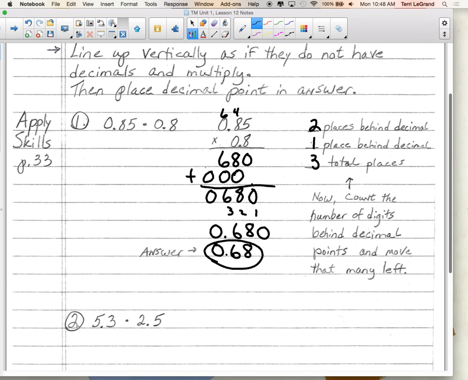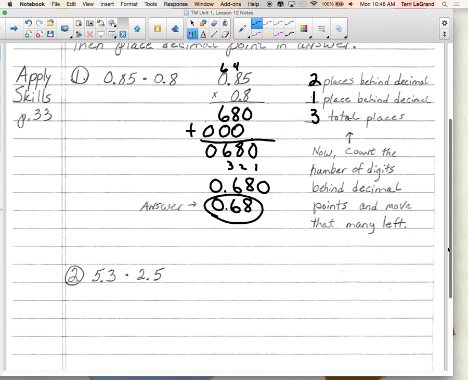They would have the 0 in the ones place, okay? Now, one of the things we're supposed to be able to do is determine if we have a reasonable answer or not. These are kind of tricky though to try and make sure that you have a reasonable answer because you're supposed to round and estimate.